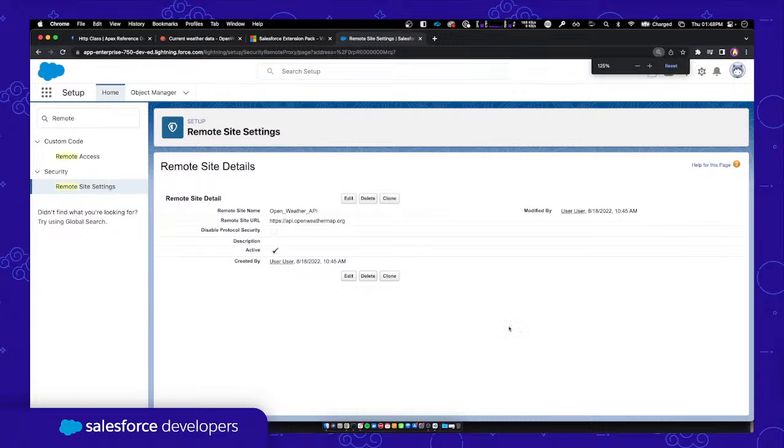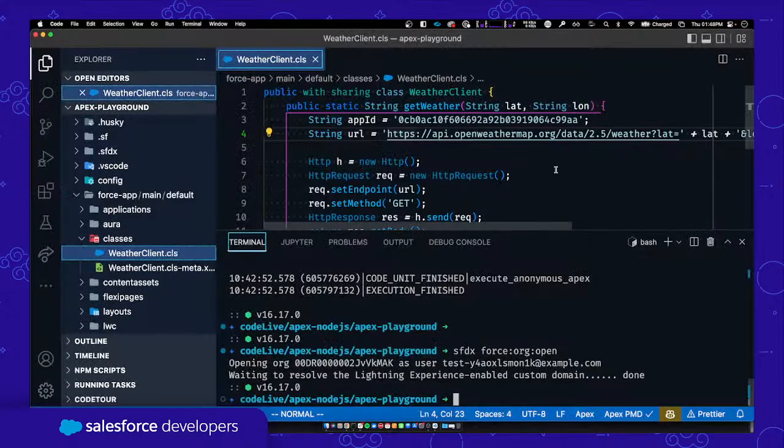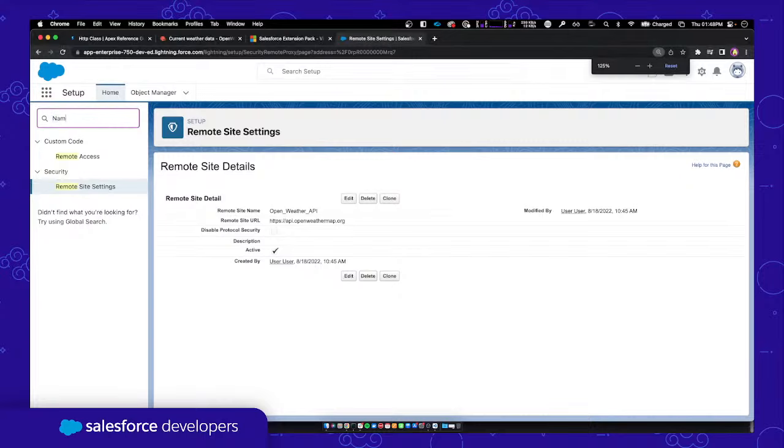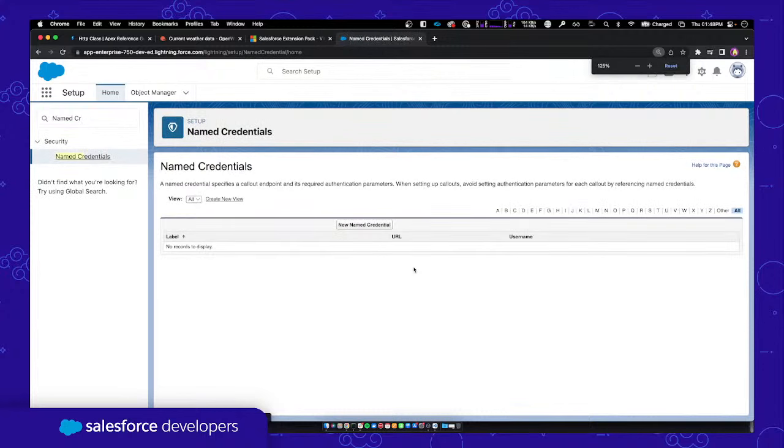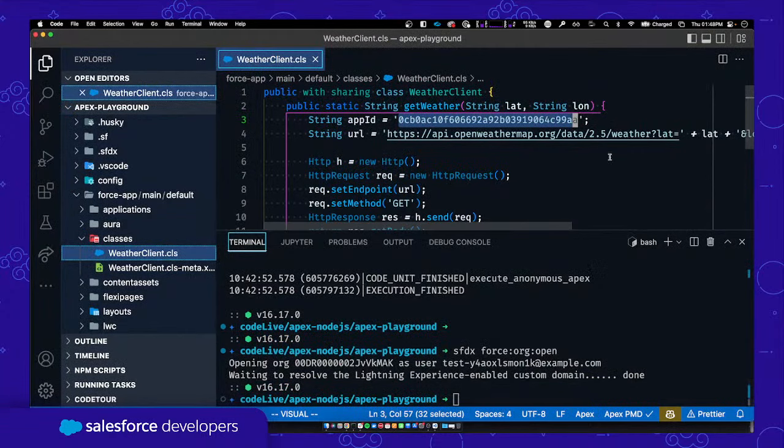So now I want to perform a second thing, which is storing that API key in a secure way. Normally the best way that I learned to do that is by using named credentials. Named credentials let you store a URL to perform HTTP callouts and its authentication.